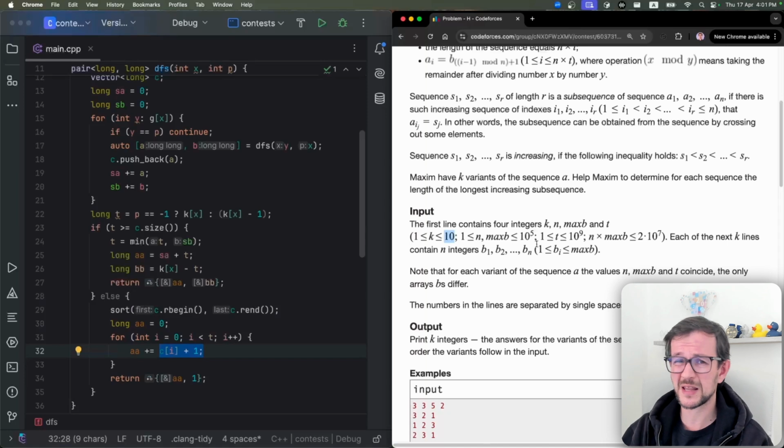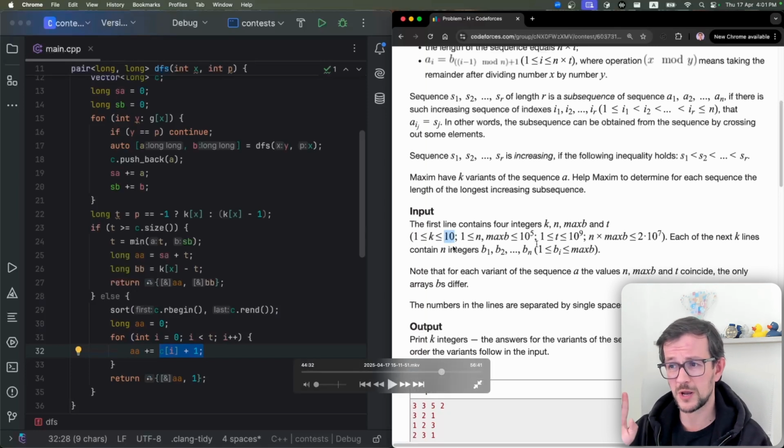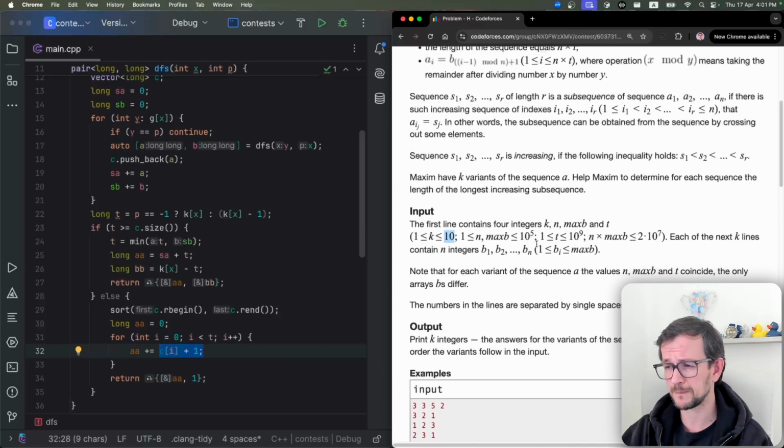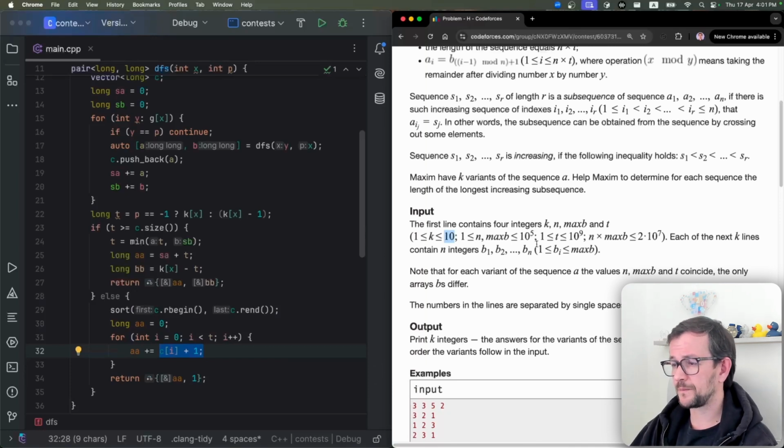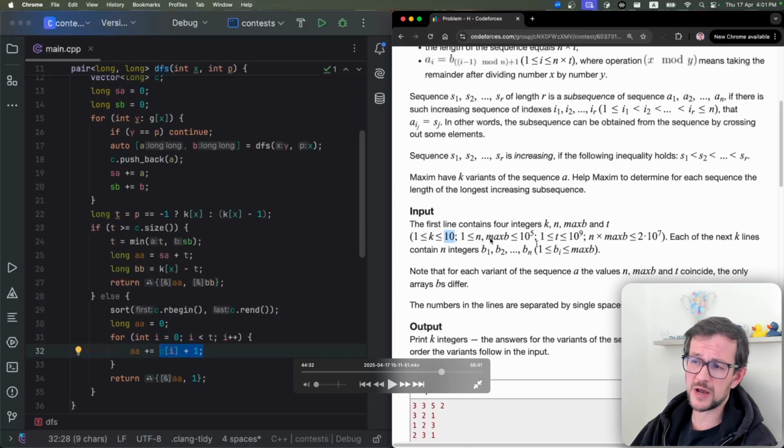When they give you like 10 queries, it's usually because the authors want you to make a fast solution. They don't want you to fit some non-optimal solution like n square and square root of n, or even an n square solution. They just want you to not try any cheating stuff. They want you to make an optimal, fast solution. I think that happened because they tried some n square solution, and C++ is very fast, so it worked. So they decided to put 10 tests, so any n square solutions will fail.